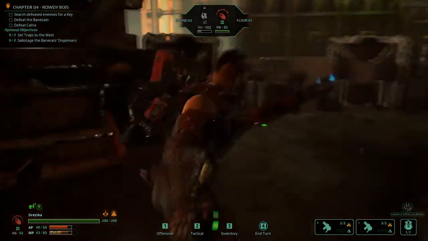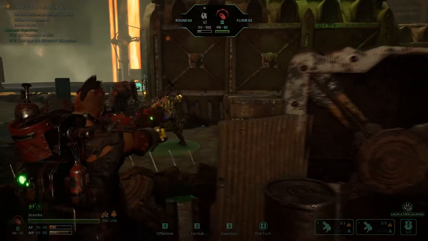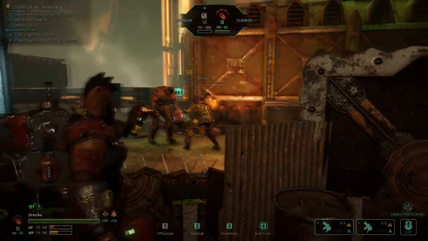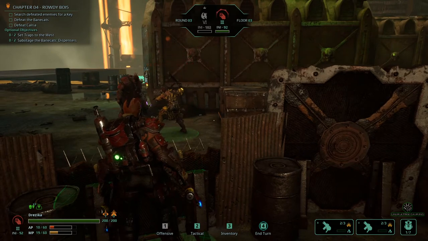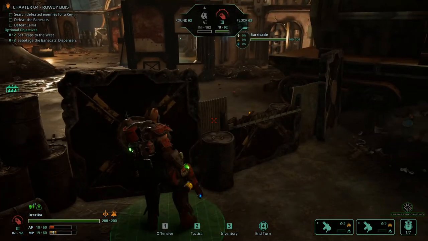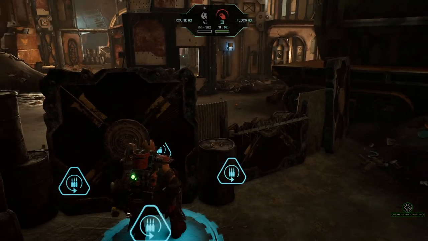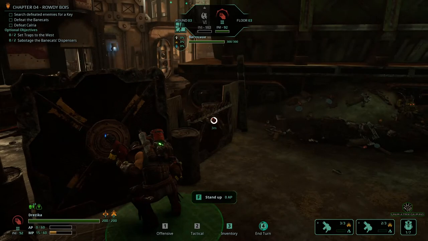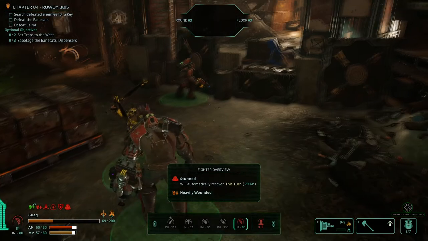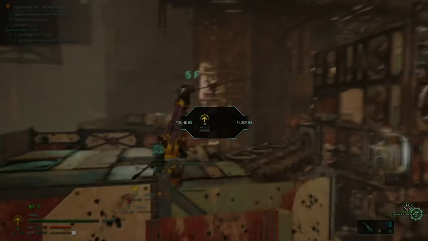Where are the others? All around here somewhere. There we go. Burn. I wonder if I can get round here. Yeah. So I can get a little kneel action on the go. Let's reload. Count. Yep, select this guy.